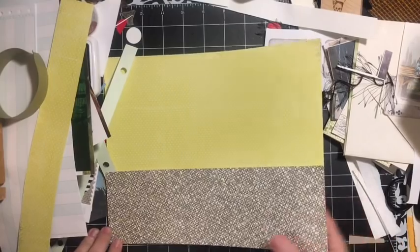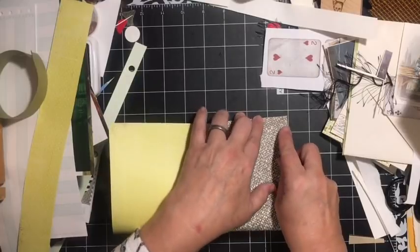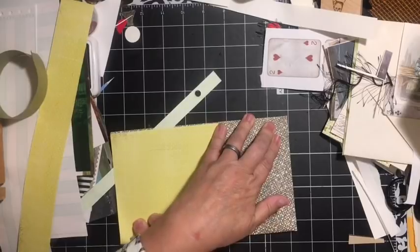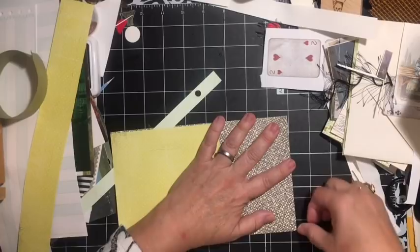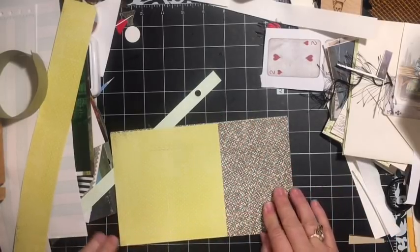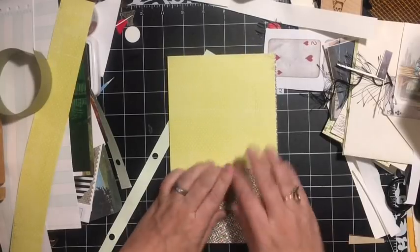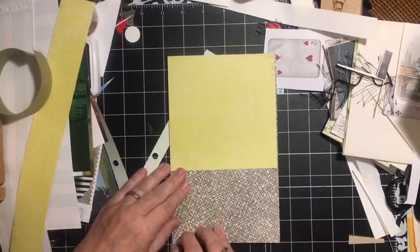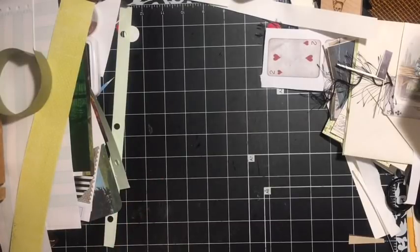I think this will take the images. If we put an image on this pocket or on the other side, I think it will be kind of cool. Okay. So there's a pocket page. And then go to the next. Is what we have.